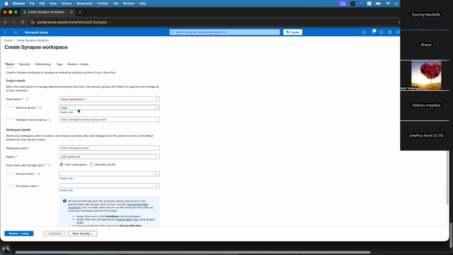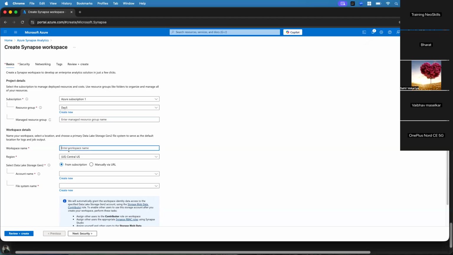I will not say all in one, it is three in one. Now, to do all these things, if you want to add a separate managed group for it, you can go for it. It is not mandatory, because if you are creating it, only then it will create that and keep all the required resources over there. Otherwise, you can just keep it as it is.